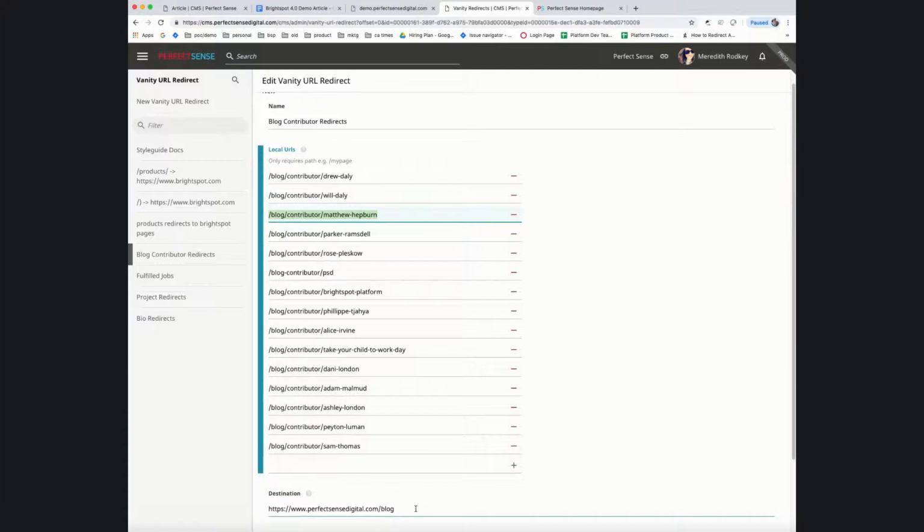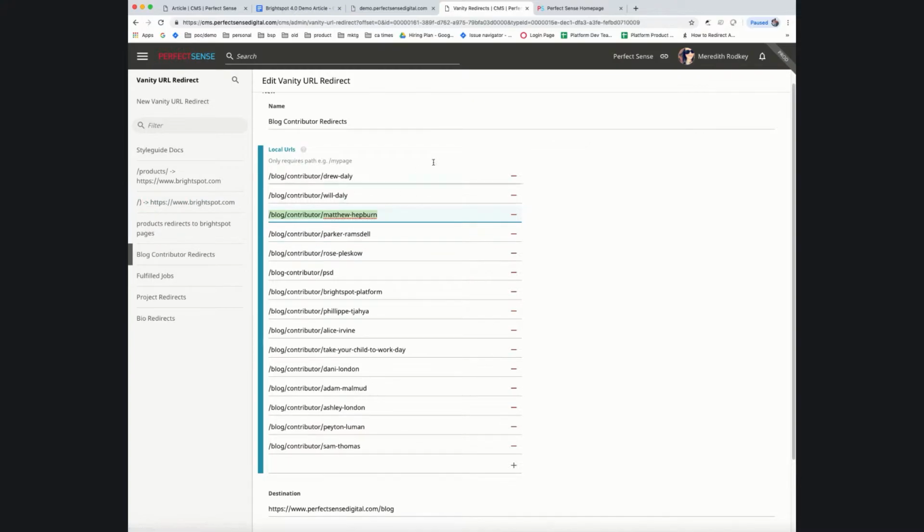What's nice about this, and the reason you want to do this, is Matthew Hepburn may have bookmarked his author or contributor page, or his mom might have done it, or anyone who liked reading Matthew's stuff may have bookmarked that content. We don't want those users to get a 404 when they come back to that page. We want them to get content. So what the redirect will do is send all of these paths to that new destination URL. So basically this is the list of content that we want to redirect, and this destination is where we want it to go.